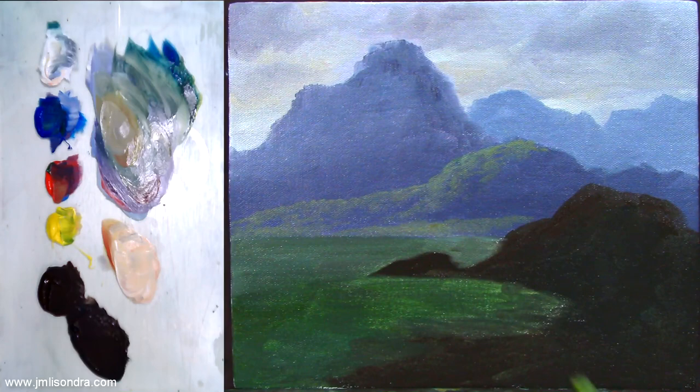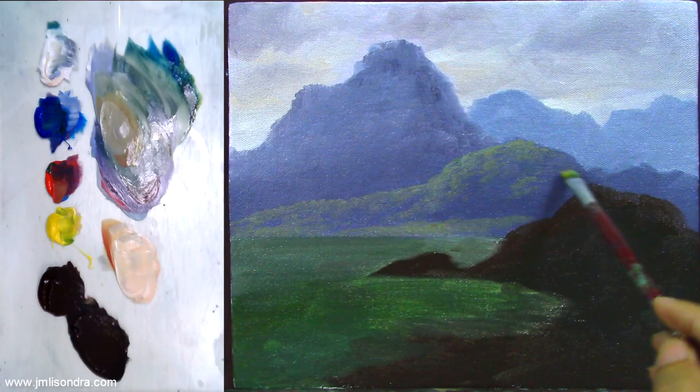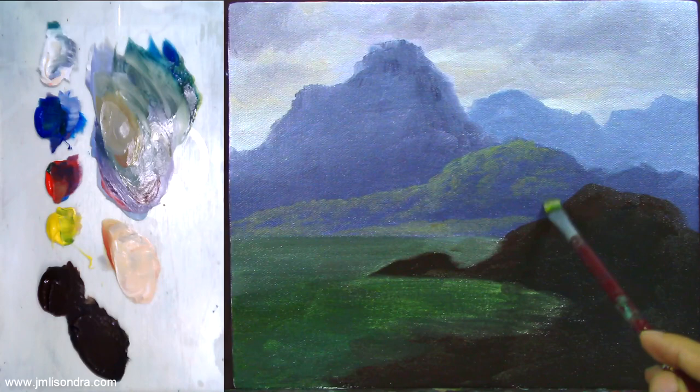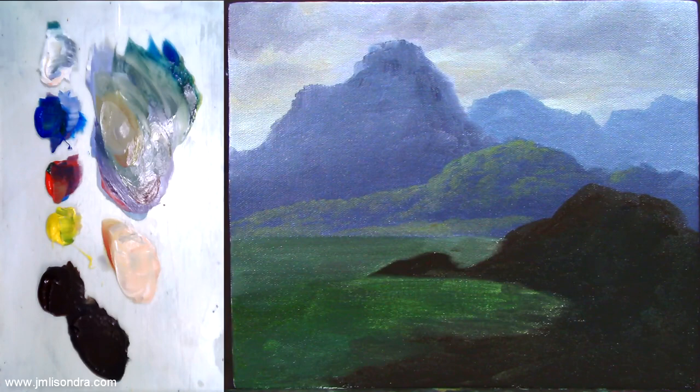Here, I'm gonna put more green color. Just do it a little, guys. Little by little. Just make soft strokes. There. So you have now some... We have now a mountain, a distant mountain.